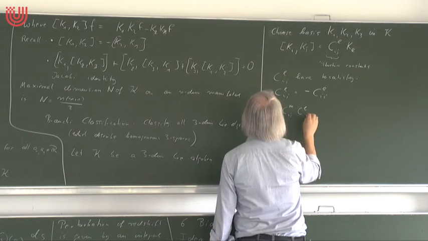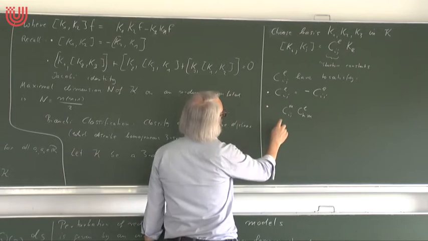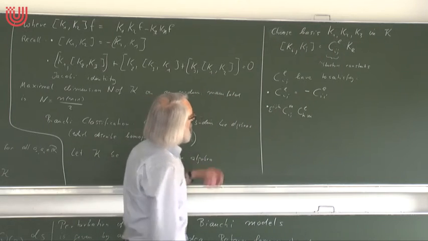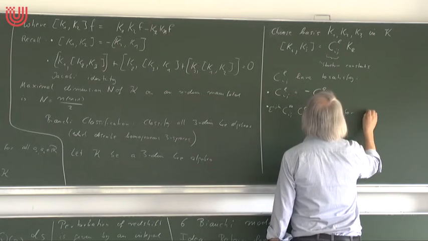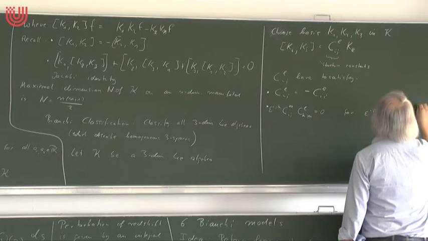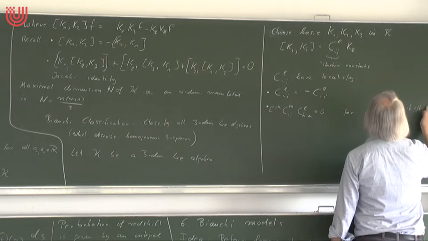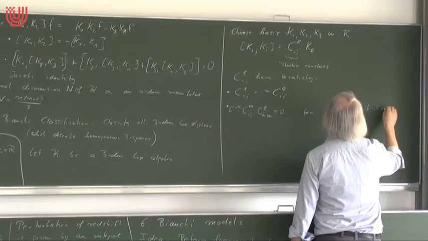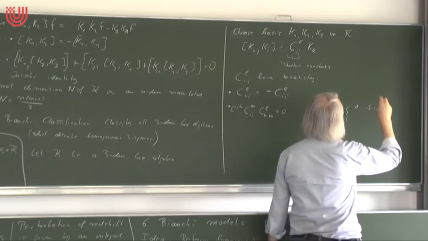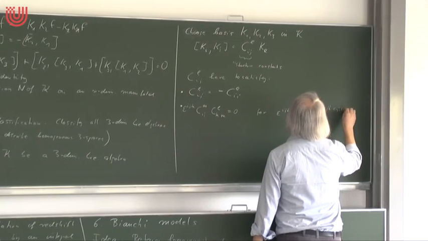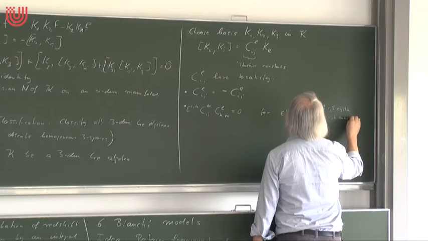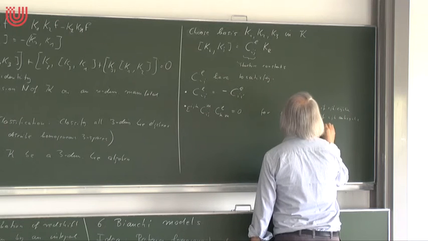And now I have I, J, K, and now I anti-symmetrize with respect to these three indices, and this can be done by multiplying with something which is totally antisymmetric. So this is 0 for epsilon_{ijk}. What is it? It is 1 if ijk is cyclic, so 1, 2, 3 or a cyclic permutation of this. It is minus 1 if this is anticyclic, and it is 0 otherwise.